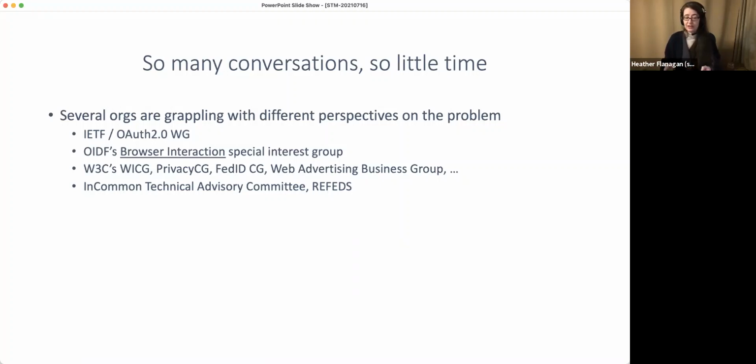And then there's groups like InCommon, which is the largest, that's the US Identity Federation for Academia. Their technical advisory committee is constantly keeping an eye on the browser space. The REN Federation community is keeping an eye on this as well. I can speak to both of those because I'm the vice chair for InCommon TAC and I'm the co-coordinator for EFET. So by golly, they're going to be kept aware. And there's a lot of discussions that happen as we try and think about what are the implications for our people, for our communities.